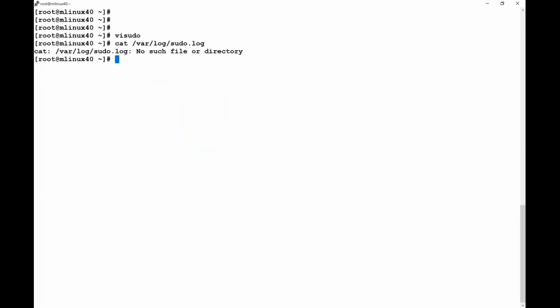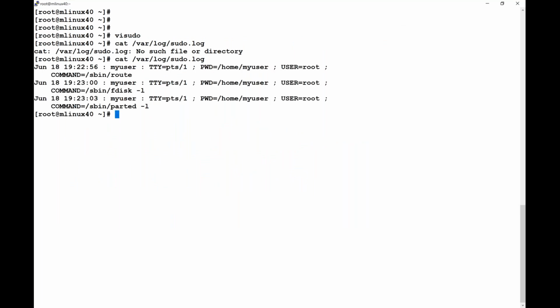Now go back and again try to read the same file. See, this time the file got created and it is storing all sudo activities. Guys, this is the most convenient thing. If you don't do that, every time you have to grep or search the sudo activity from /var/log/secure. If you do it like this, then all the sudo activities are kept in a separate file, right? That would be very convenient and handy.